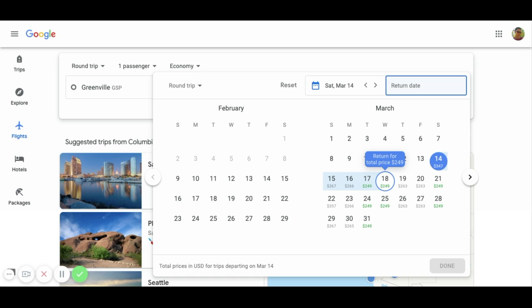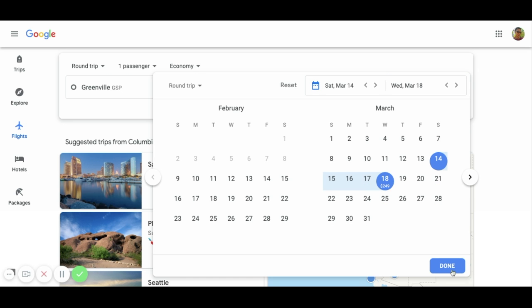If I was flexible, maybe I could have left the day before and it still would be about the same price. But let's say my conference or my business or my vacation extended a couple more days. It is not so cheap to fly out that Friday, but it is Saturday. So, in the beginning stages of planning your trips this year, definitely look at your calendar and at the flights and select which days are the cheapest. It could be a difference of one day or a couple of days. And who could go wrong with adding a few more days onto your vacation? As you can see, a week will put me at the same price as several days. So I'm going to select the 18th.